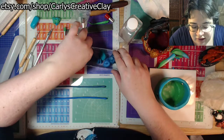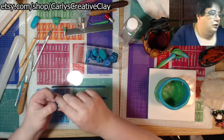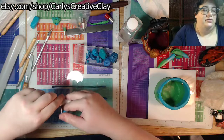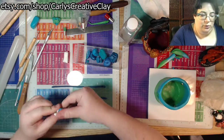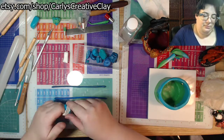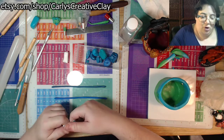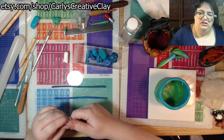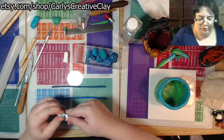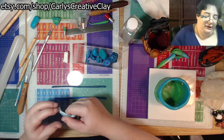We need kind of a light blue. Let's mix some light blue and some white. Where's my white drawer? There we go. Bit of white so we get down some very, very, very light. And I'm probably going to put some silver in as well. So you can mix your colours up if it doesn't come, because there is quite a range of colours that your polymer clay comes in on most of the brands. I think there is one that just does the primary colours, but all the top brands like Thymo and Sculpey, there's quite a range of them. But if there isn't the exact one you want, you can mix.